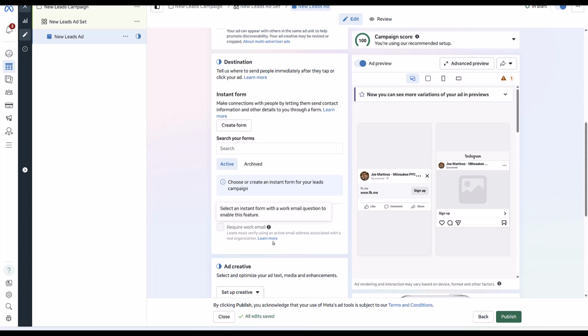If you do click on this Learn More link, Meta does state that this feature is only available for Facebook and Instagram placements on mobile devices. So even this one isn't going to work everywhere, especially if you're focusing mostly on desktop. And one more tiny thing, in addition to the SMS verification, Meta has announced that they're testing a new ability to confirm the address in your instant form before submission. So we'll keep an eye out for that one. If it becomes a bigger feature, we'll make another video about that later.